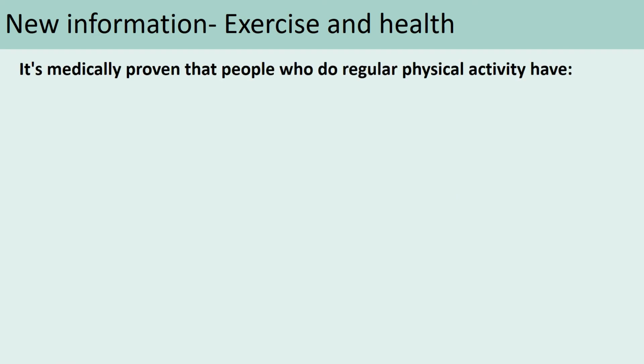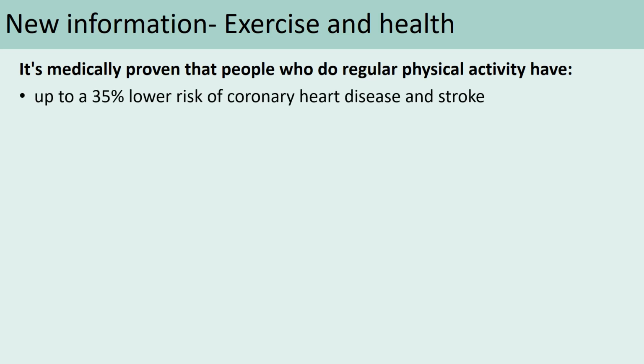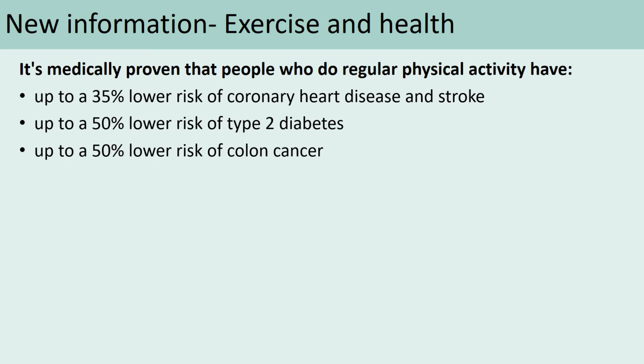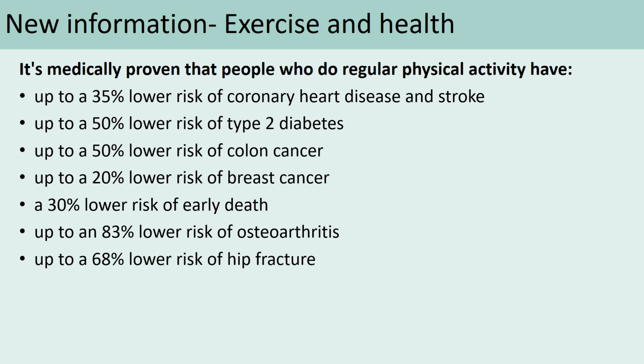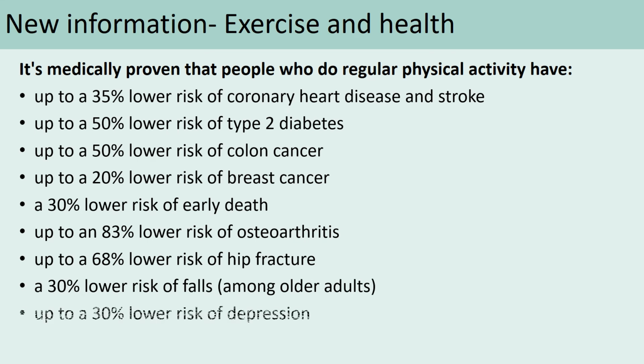So it's medically proven that people who do regularly exercise will have 35% lower risk of coronary heart disease and stroke, 50% lower risk of type 2 diabetes, 50% lower risk of colon cancer, 20% lower risk of breast cancer, 30% lower risk of an early death, 83% lower risk of osteoarthritis, 68% lower risk of hip fracture, 30% lower risk of falls, and 30% lower risk of depression.